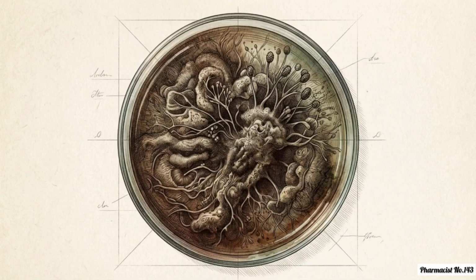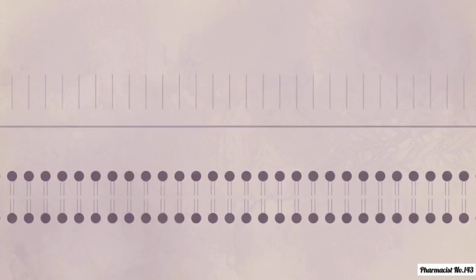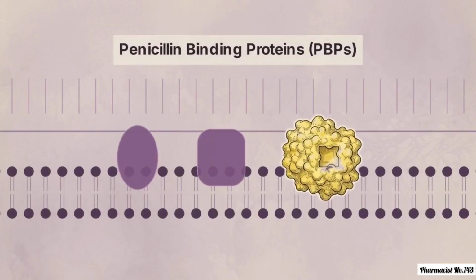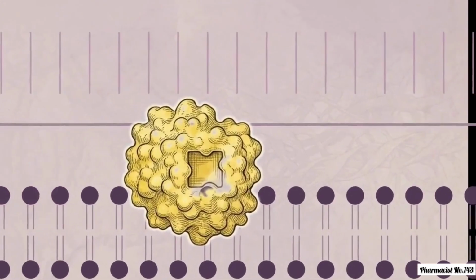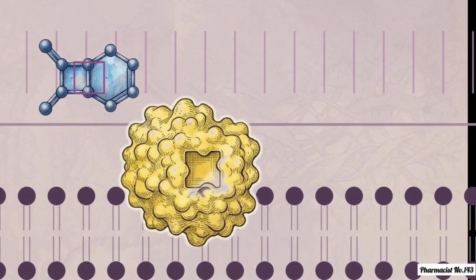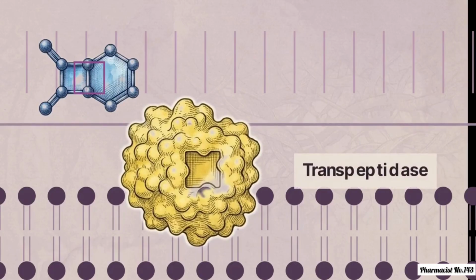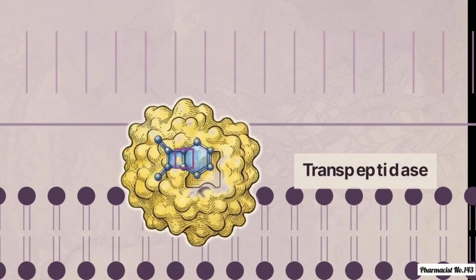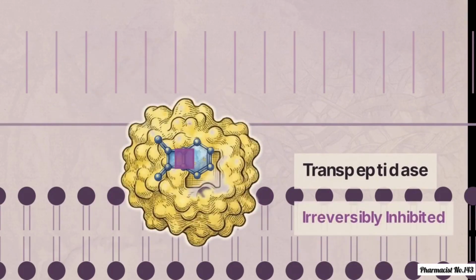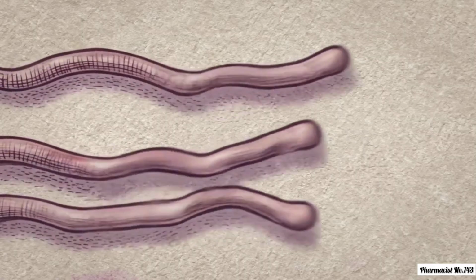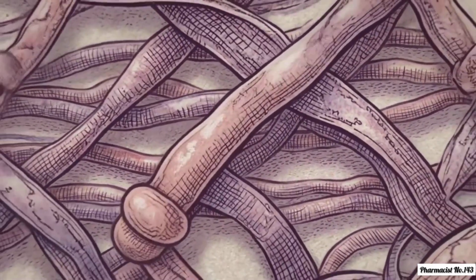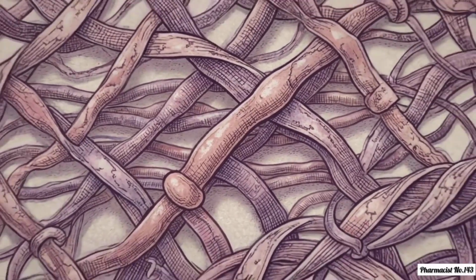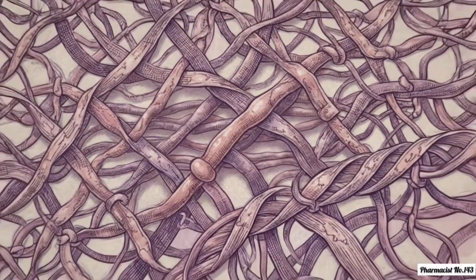Before making chemical modifications, we must establish the biological target. All beta-lactams hunt penicillin-binding proteins, or PBPs, located on the bacterial cell membrane. The square beta-lactam ring acts as an irreversible inhibitor of one highly specific PBP, an enzyme known as transpeptidase. Transpeptidase performs a vital mechanical function. It cross-links NAM and NAG peptide chains, knitting them together to form the bacterial cell wall's structural mesh.